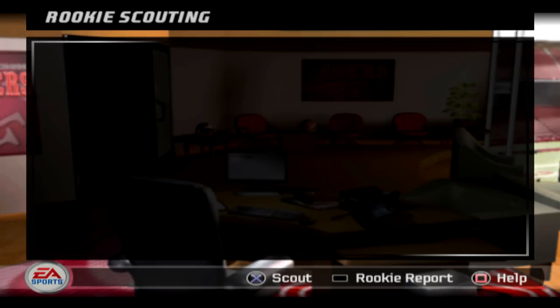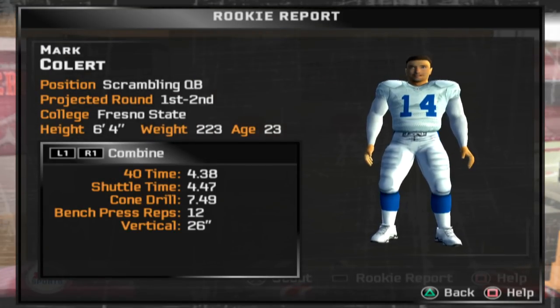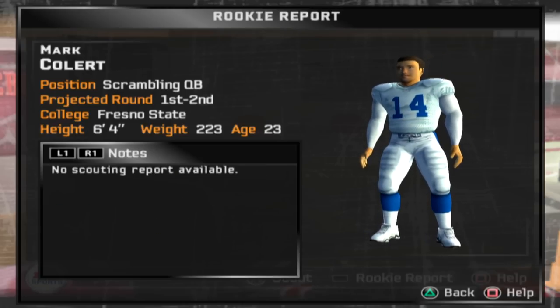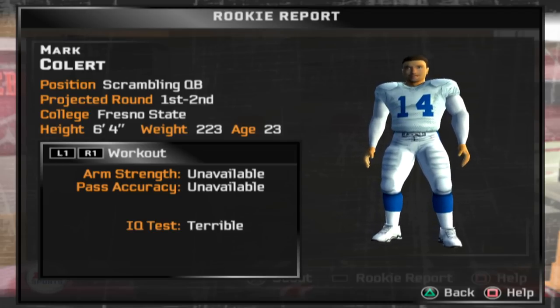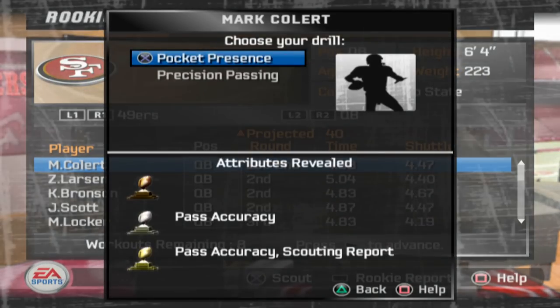Let's check out some reports here. This is the top quarterback, apparently. Mark Kohlert, a scrambling quarterback, projected to go in the first 2 rounds. He ran a 4.38. First round quarterback here. What do we got? IQ test, terrible. Arm strength, unavailable. Pass accuracy, unavailable. Work him out.